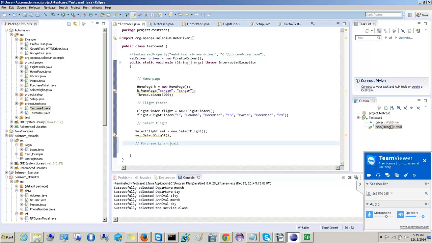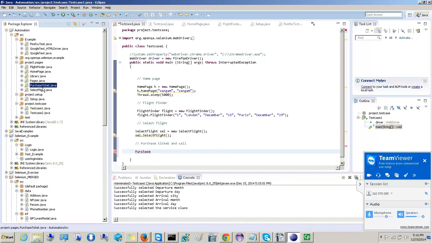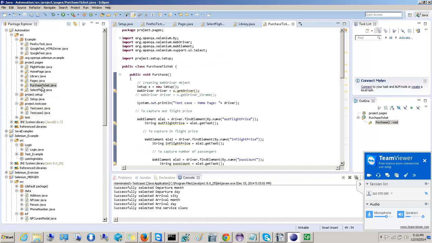So we are not calling the same. We need to select. Yeah, same, like this. Not select flight, it's purchase ticket, right? You have to create an instance of purchase ticket and call its function. I think it's the same name.